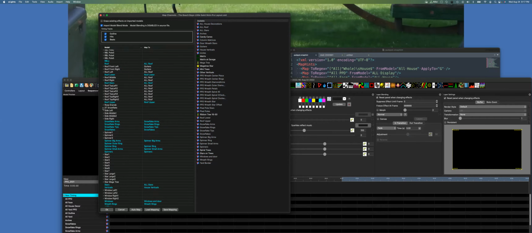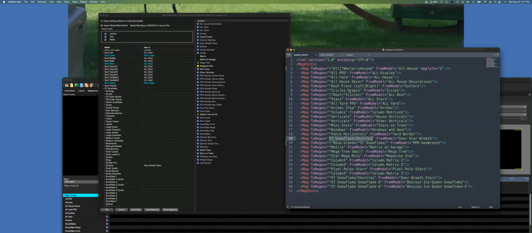And now what I really like is that I have the Showstopper snowflake, and I could take a model and map it to a submodel in that. Simply maintaining one master file for all the vendor sequences that you buy makes it very easy to just automatically map. You don't have to think about what you mapped when you did PPD, even if you saved it. I've done that before. I have so many places where I get sequences, and I have 17 different mapping files. So this is really cool, all in one place, and it gives you the ability to use regex and map it any which way you want.